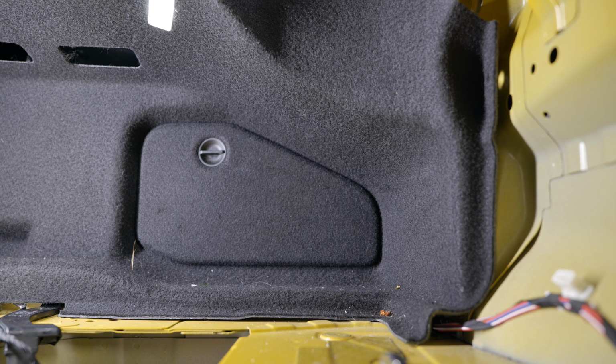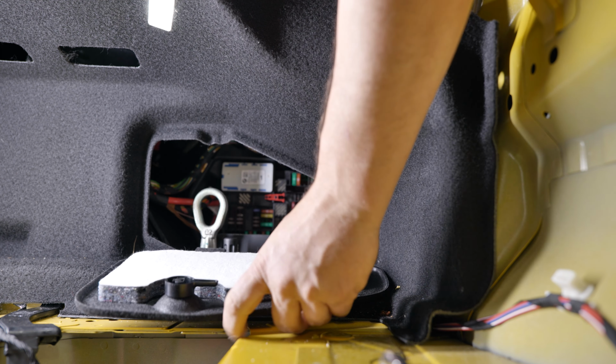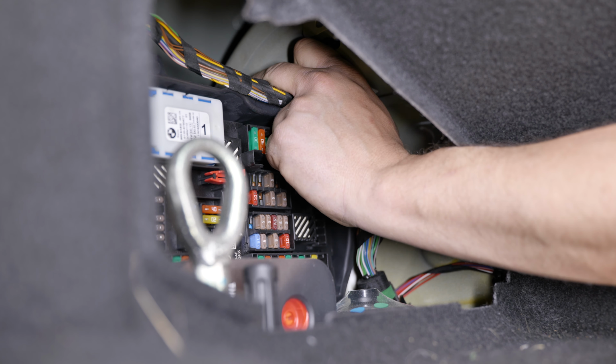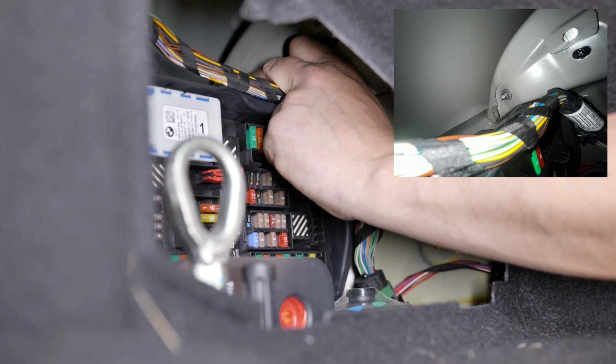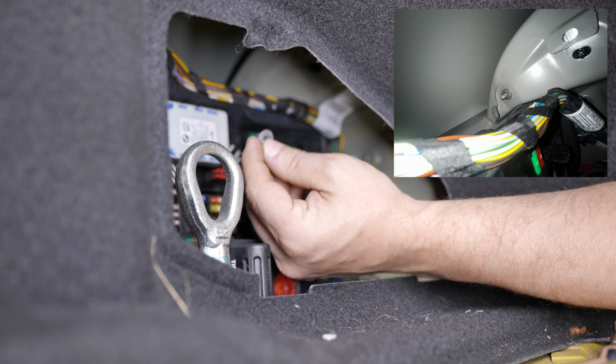On the right side of the car, turn the latch on the side access panel clockwise 90 degrees and remove the panel. Through this access hole, there are 2 10mm nuts that need to be removed. The first is located to the right of the fuse box. The second nut is located just behind the fuse box. You will have to remove it by feel, as it is not visible when looking through the access hole.